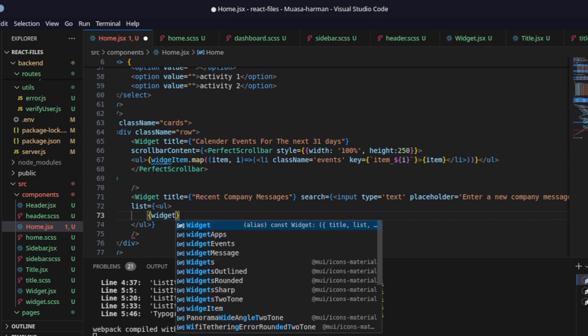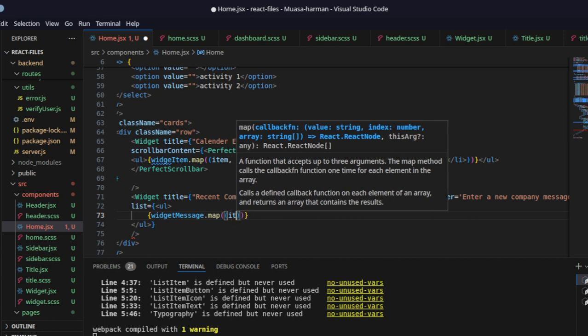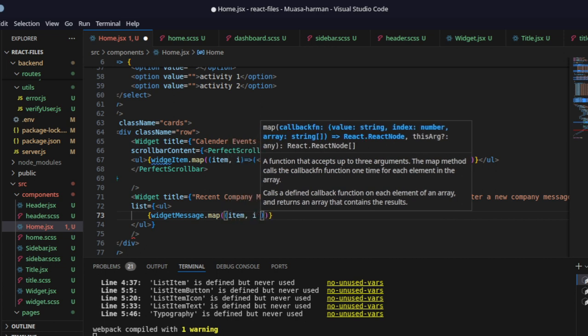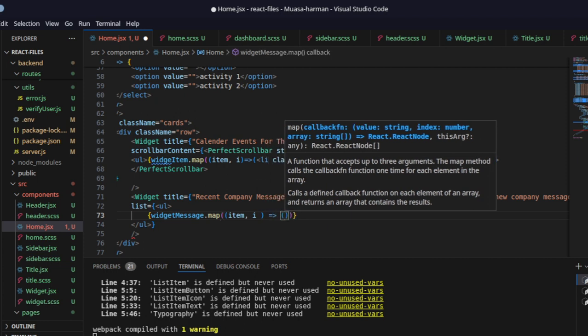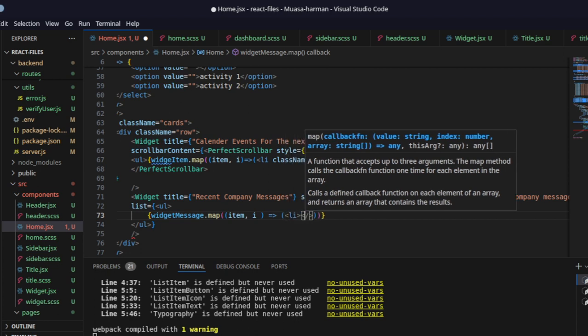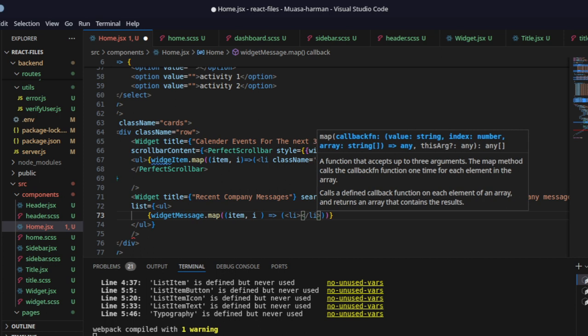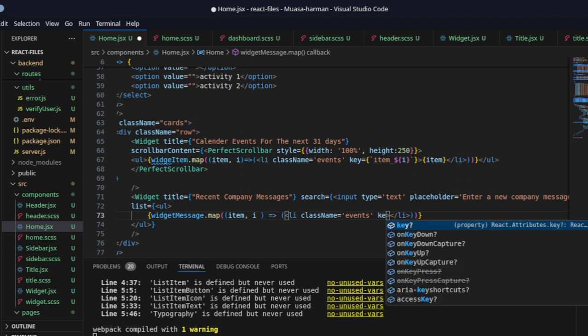Widget message dot map item. So we're going to have this list with class name event, and a key.